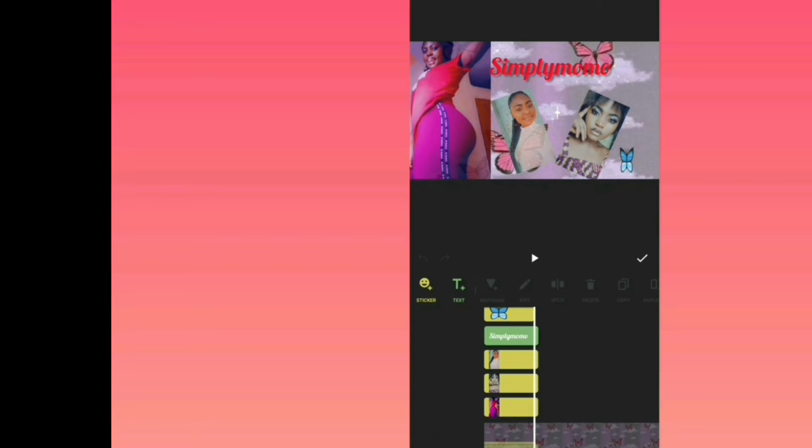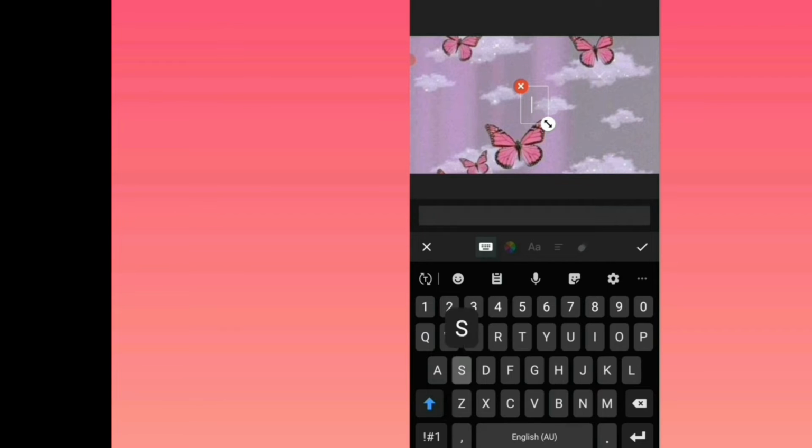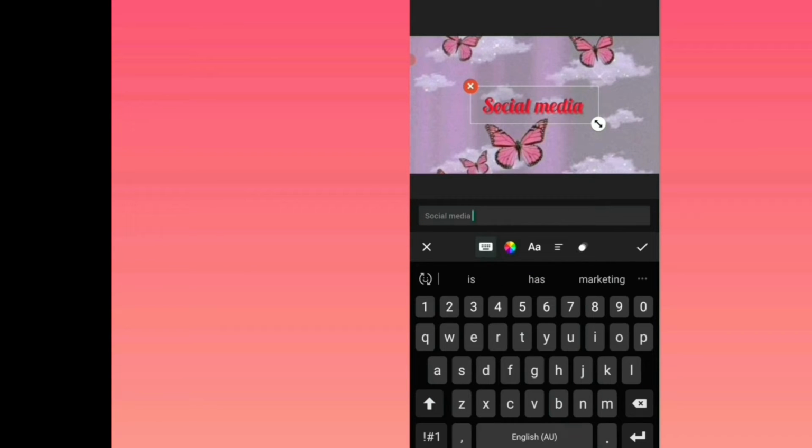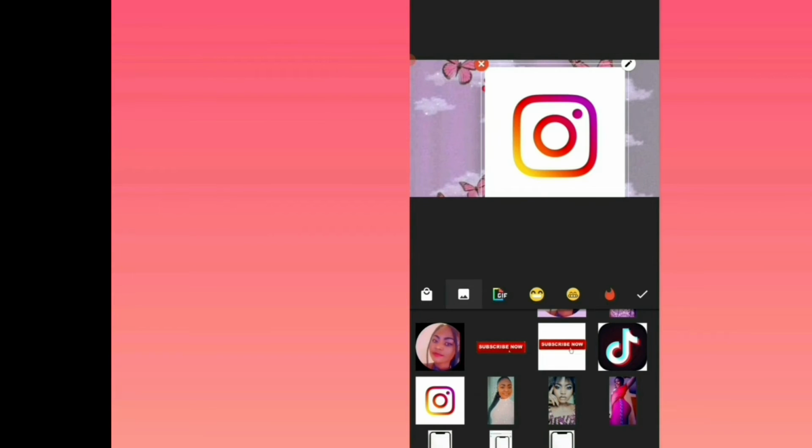The next thing I did was move the clips you just put in to where it's blank, so that you can add in your next whatever you want to add in. For me, I went with the social media. Here you will need some social media icons. You can have a Snapchat icon, Instagram icon, TikTok icon, Twitter icon. But since the space is really small, I added in my picture again, and since the space is small, I just added in 2 icons.